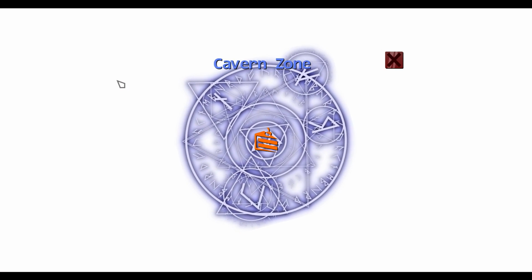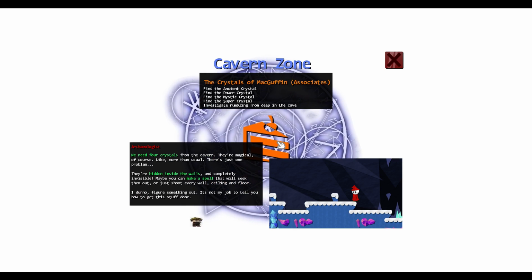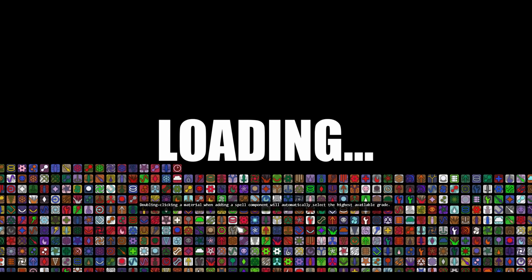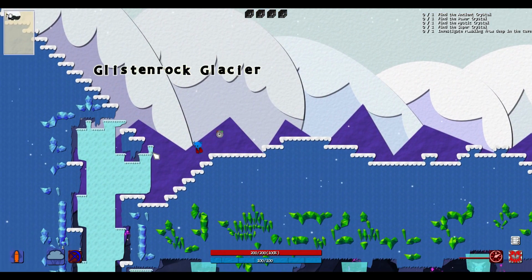Just keeping track of my time. Oof, already 16 minutes in. Find the ancient MacGuffin crystals. Slap all the walls and you'll find them. Double-clicking material on its bone component. Oh, well that's interesting. I didn't actually know that.